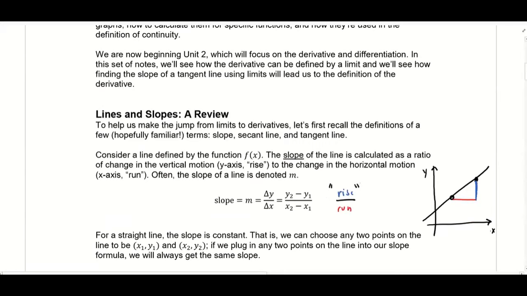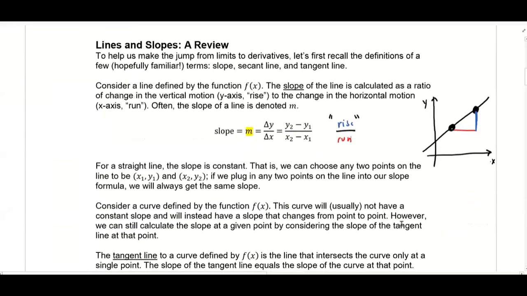Now, one thing that is important about the slope, usually denoted m here, is we do need 2 points to define it. So notice here we have an x and a y coordinate for one of our points, maybe this one, and an x and a y coordinate for maybe the other point here. And so, again, it's this idea of a ratio of the amount of change in our y and our x points or coordinates.